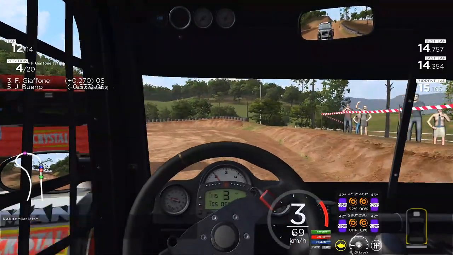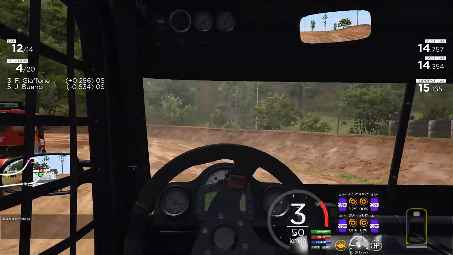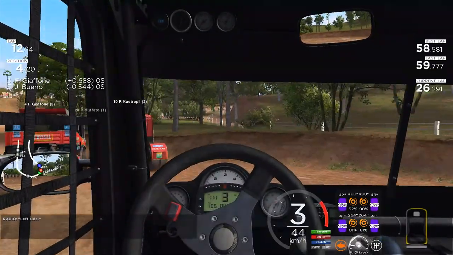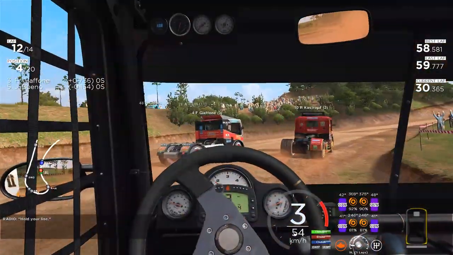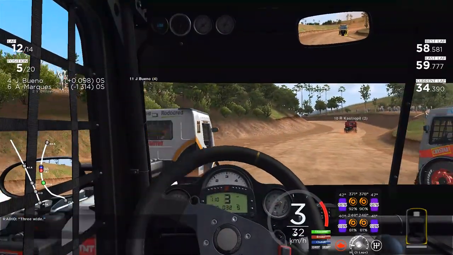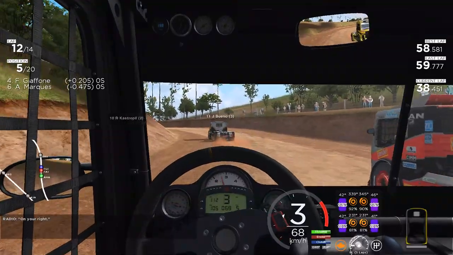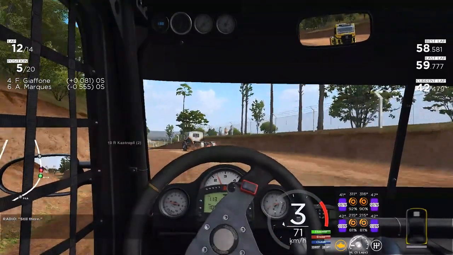Oh, I probably could have, actually. They're kind of bumping into one another. This might be my opportunity to get up into a podium spot if I can turn it in. No, they're fighting. They're bouncing across the dirt banks. Oh, no, brakes. Okay, we're fine. I have to jump on the brakes there, otherwise we're going to end up in the back of someone. No! The leader is escaping.